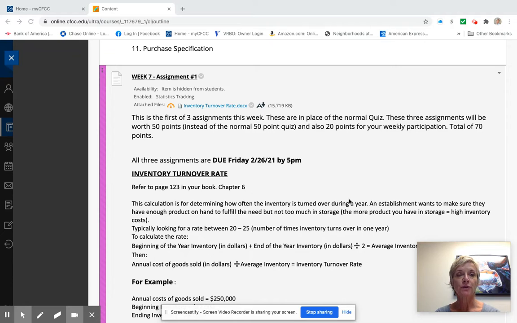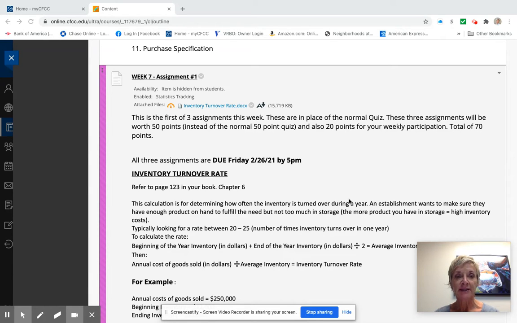Wanted to just review what we're doing in week 7 as opposed to doing vocabulary words and a quiz. I have 3 separate assignments that I'm giving you. We're getting into chapter 6 and chapter 8. And as you can see, we are starting to get involved with some math problems. So just wanted to discuss a few of these with you.